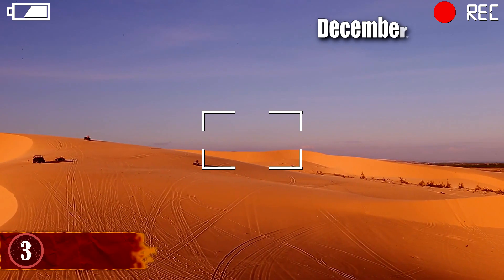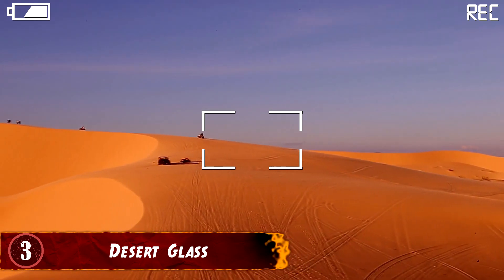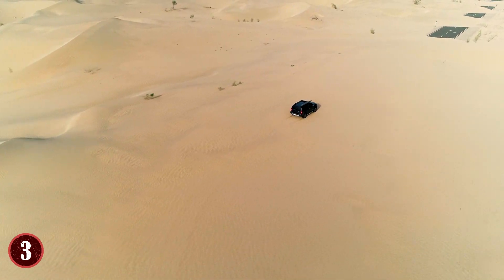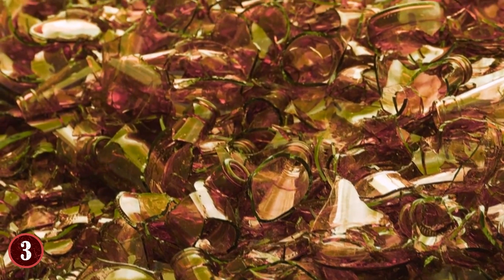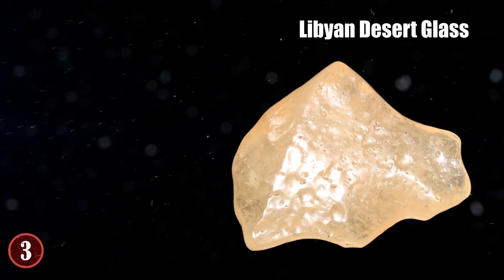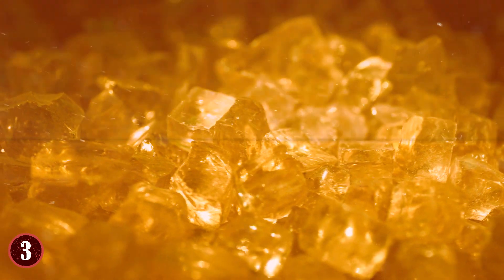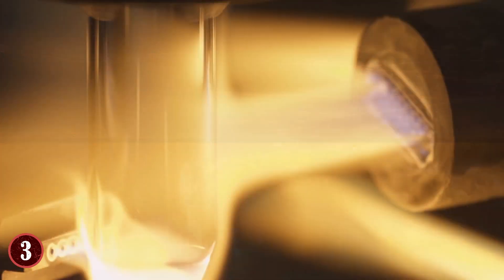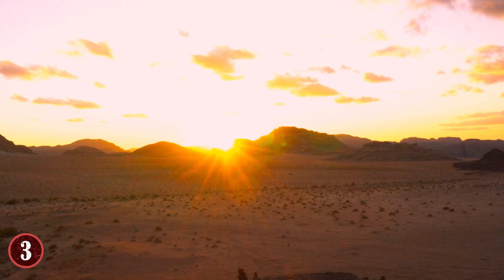Number 3: Desert Glass. In December of 1932, a man named Patrick Clayton, who worked for the Egyptian Geological Survey, was driving through the Sahara Desert near Libya when he heard something that didn't make sense. Despite driving on sand, he heard a crunching sound, so he stopped the car and looked under his tires to find that there was glass underneath them — not ordinary glass, but pure glass. Glass with a yellow-green tint that apparently had iridium in it. This would eventually be dubbed Libyan Desert Glass, and is the purest natural silica glass ever found on Earth. The mystery on everyone's mind was how this glass was formed in the Sahara Desert — while sand can be turned into glass, an enormous amount of heat is required, and the Sahara Desert itself cannot produce such heat on its own.